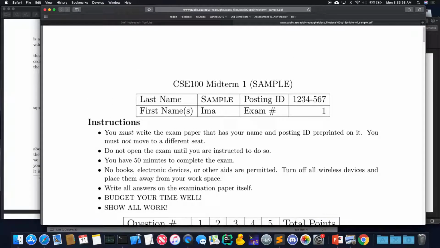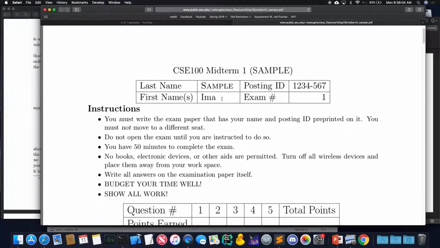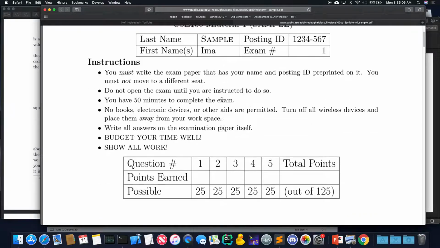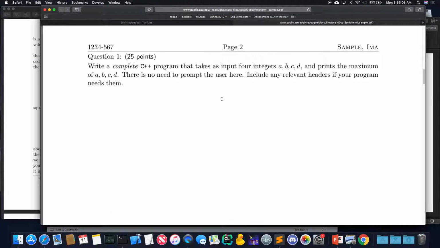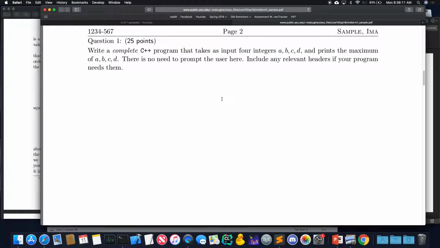Has anyone done this or has questions about it? In the first question it says that the program takes as input 4 integers. Are you asking that you want us to come up with a program that outputs the max? What do you mean by the maximum of ABC?